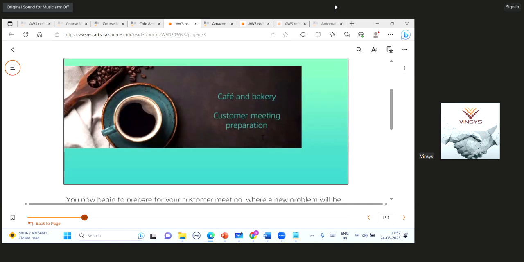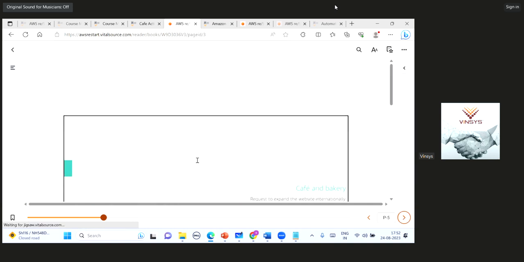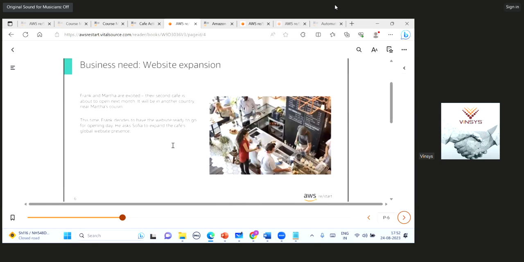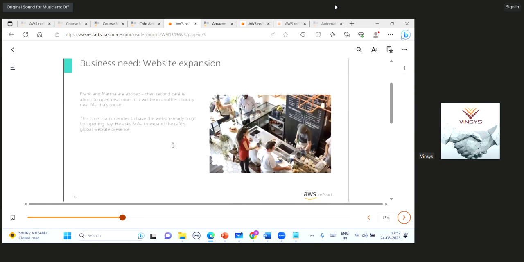Okay, so now see what use case we are going to solve over here. As the name indicates, it is definitely failover, right? So you are going to use Route 53. Here you will actually have a real experience because there are limitations at our side. We don't have any public domain name purchased, right?